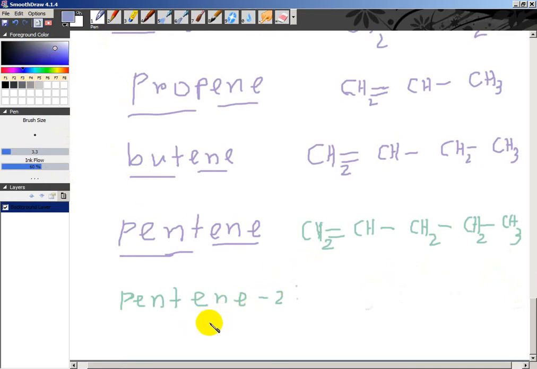Look, I am doing this. How many carbons? Pent- means five. -ene means alkene, a carbon-carbon double bond. This double bond position is 2. I should write five carbons first. This double bond is at the second position. 1, 2, 3, 4, 5. Why position 2 here? In pentene I can put the double bond at any position if not specified, but here it is specified. The double bond position has to be second, so I am putting this double bond second.